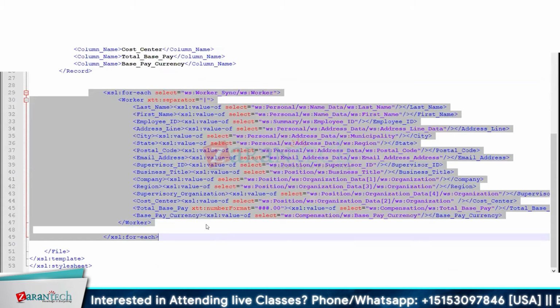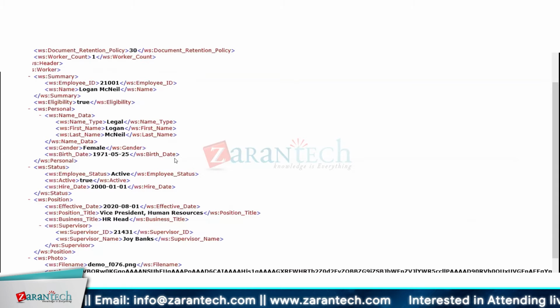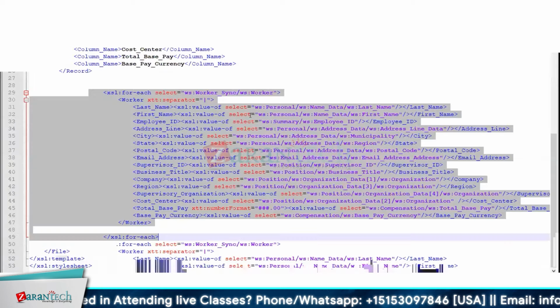This is the interpreter who transforms the data from our language to the other language. If any of the integration or any of the systems is not able to read the XML file which we are providing in this text, and we want to transfer it to another language, we need to use this language to transfer it.